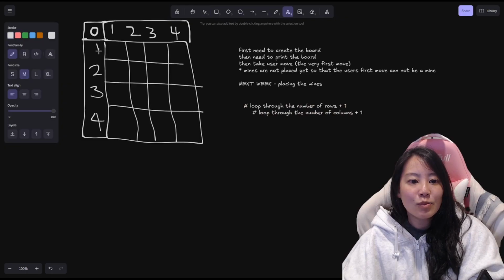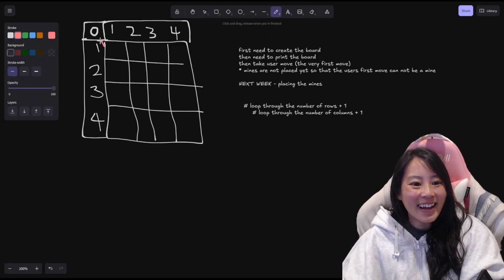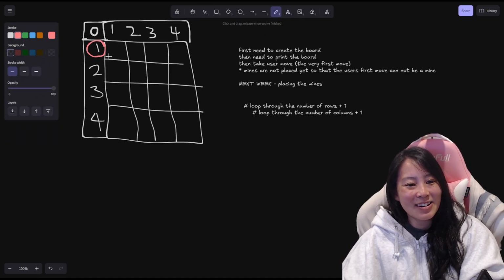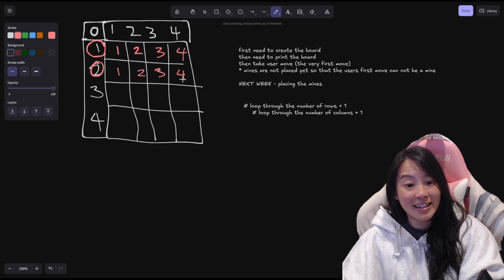Okay, so this right here would be index 0. And then this is index 1, 2, 3, 4. Here is 0, 1, 2, 3, 4 for the index.